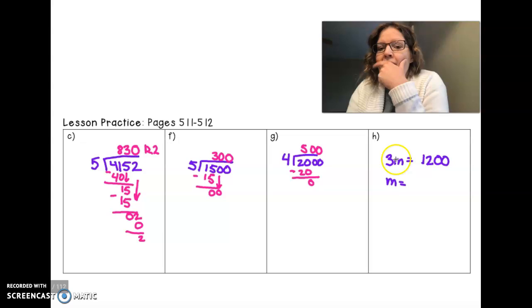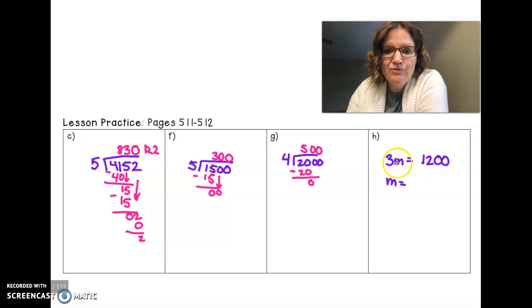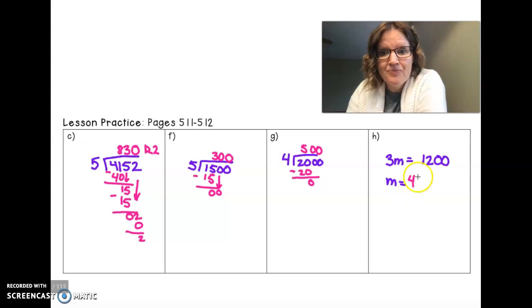Now, I know that 3 times 4 is 12. So I'm going to put the 4, but the question is, how many zeros do I need? This gives us a clue. This has 2 zeros. We know that when we multiply the first digits, it's going to give us 12, and then we attach the zeros that we have there.